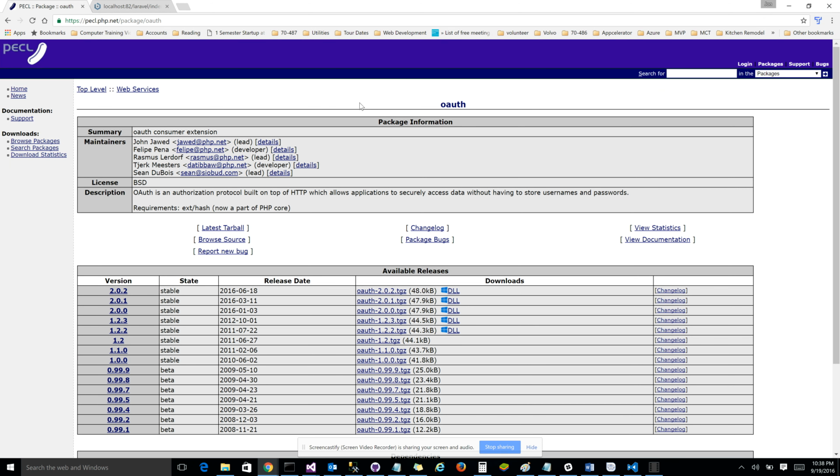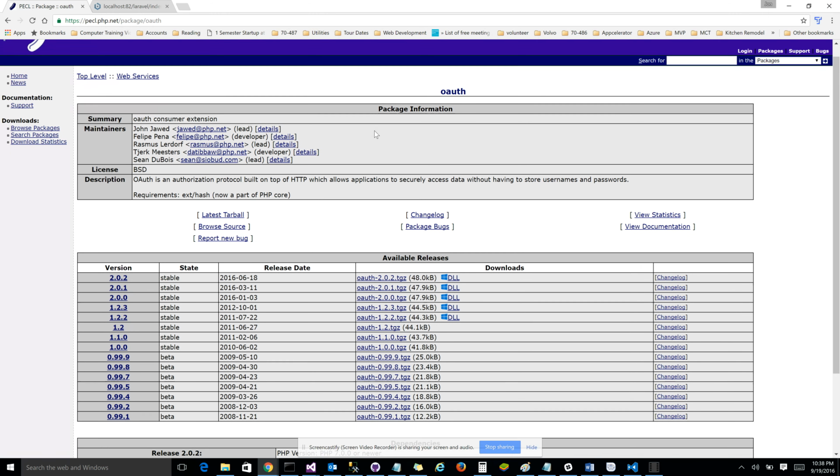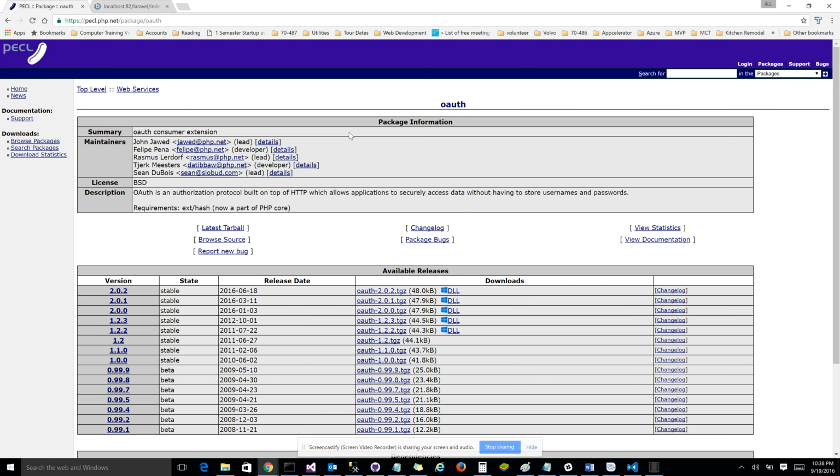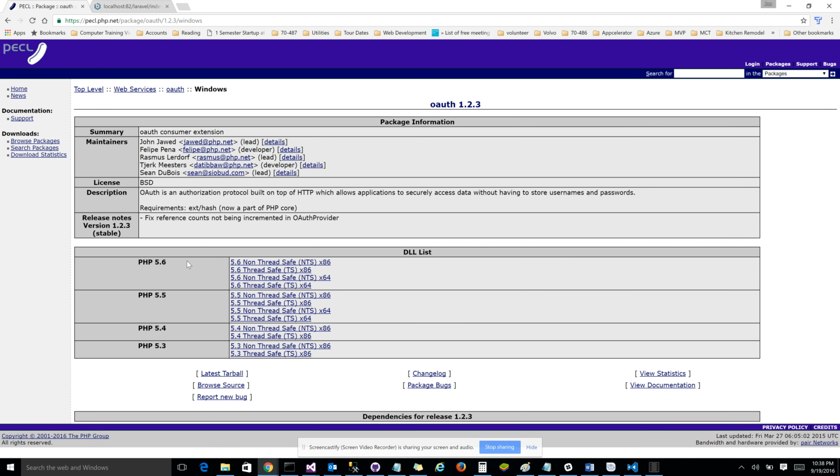In this case, I guess I should have mentioned before, I'm on a Windows 10 machine. So I guess that's kind of important because on a Mac, it's completely different. So what you're going to do for Windows is you're going to download the DLL, and depending on which version you have of PHP, I have version 5.6, so I'm going to find one that handles 5.6.